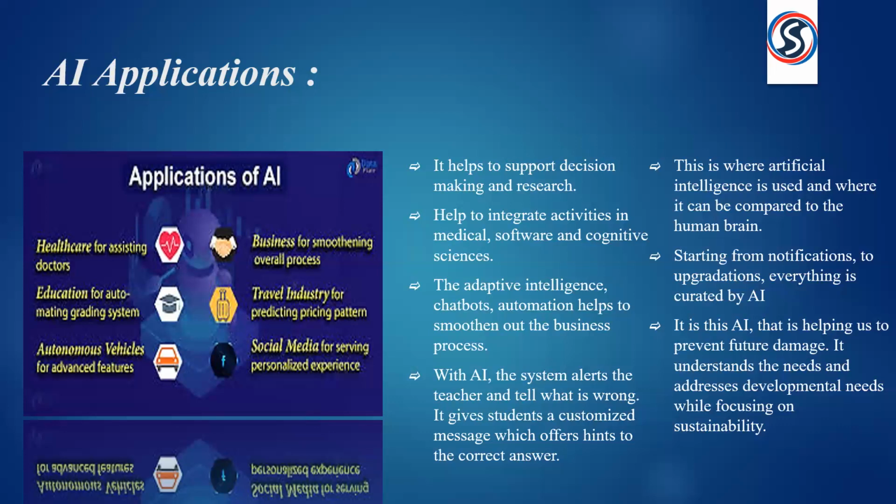After that, we have AI applications in the education system. If we talk about the education system, just take an example of an automated grading system. Suppose there is a university, and many students are getting enrolled in that university. Take an example of a student who has secured very good marks in his schooling. In high school he has secured around 60% or 70% in mathematics, or a good score in science, but he is not good at English, but his overall marks are good.